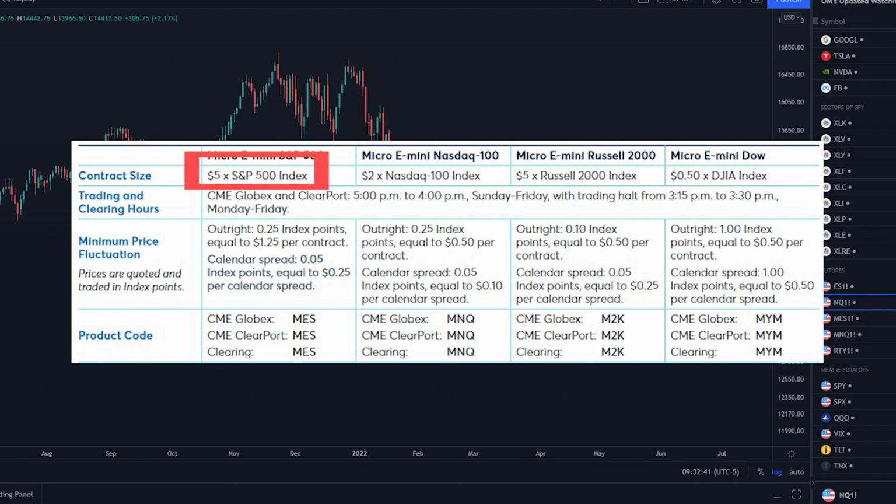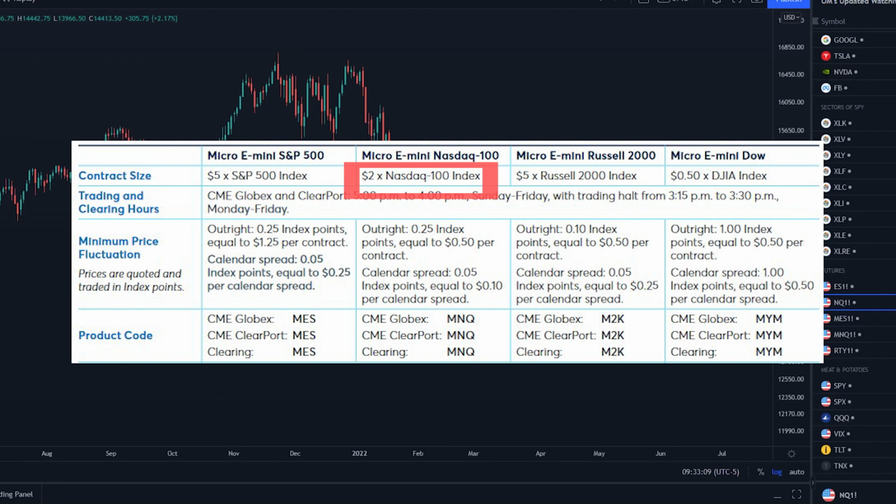So the S&P minis are 50, the S&P micros are 5, so 1/10 of the size of the S&P minis. This allows you to trade futures with much less risk exposure. If you have a smaller account, this is the best way to get into futures. Or if you want to hedge a smaller position without exposing yourself too much with the minis, you can use the micros. A good rule of thumb for hedging, which we'll talk about more later, is to hedge your portfolio with the minis and hedge an individual position with the micros.